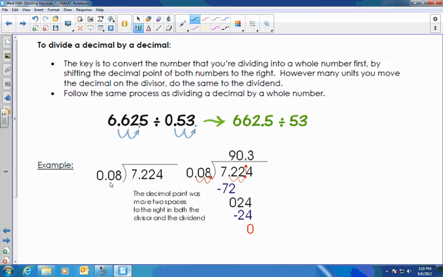Now, it's really hard to figure out how many of 800ths groups there is in the number 7, so we don't do it that way. What we do is multiply by a power of 10, which means we're multiplying by 10, and that moves the decimal place once. Multiply by 100, and it moves it twice. However, you can't just do it to the inside. You also have to do it to the outside. So if I move the decimal point twice to make a whole number here, I also have to move it twice back here to keep things even.